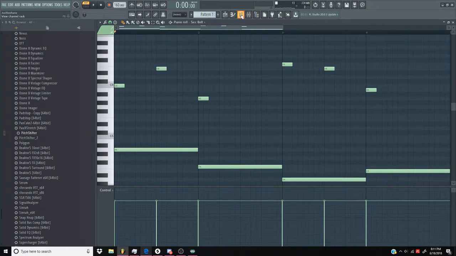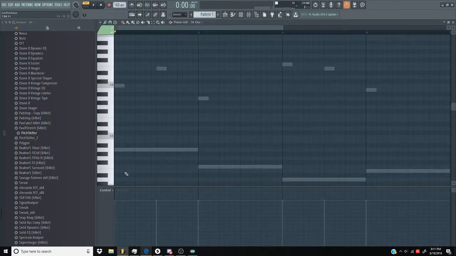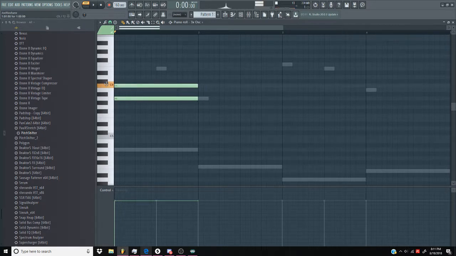So yes, I'm assuming y'all know a basic triad chord is the root of the chord, then the third, whether it be major or minor, depending on the scale, and then the fifth. And so, like I said, the third is either 3 steps up or 4 steps up, depending on major or minor. The fifth is always going to be, I think it's 7.